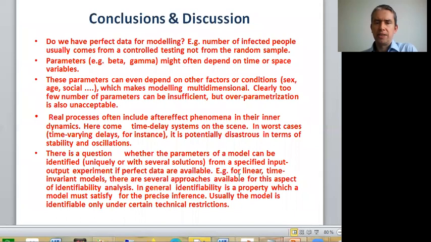Let me conclude and give some outlines. By modeling, we need to ask: do we have perfect data for modeling? Of course not. The number of infected usually comes from controlled testing, like clusters in Europe today or some other selective strategies, even poor testing. This is not coming from random inspection of the population. The second issue is the parameters beta and gamma might often depend on time or space variables, so they are spatiotemporal in principle. I need to understand the country which is modeling. Like Chile, where spatial heterogeneity rules the country, we can see very clearly that models for different regions will even have completely different epidemiological curves.